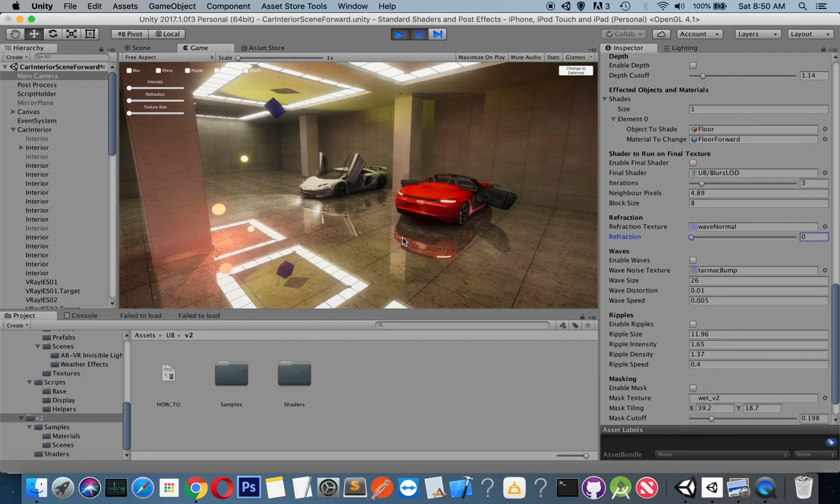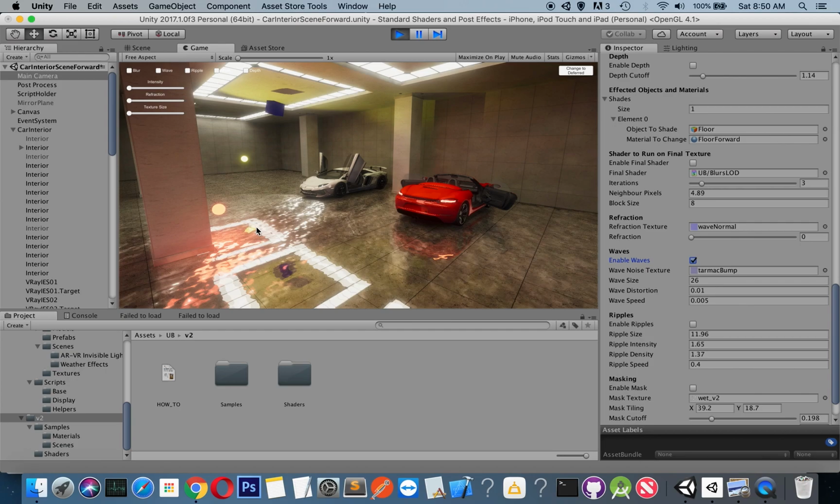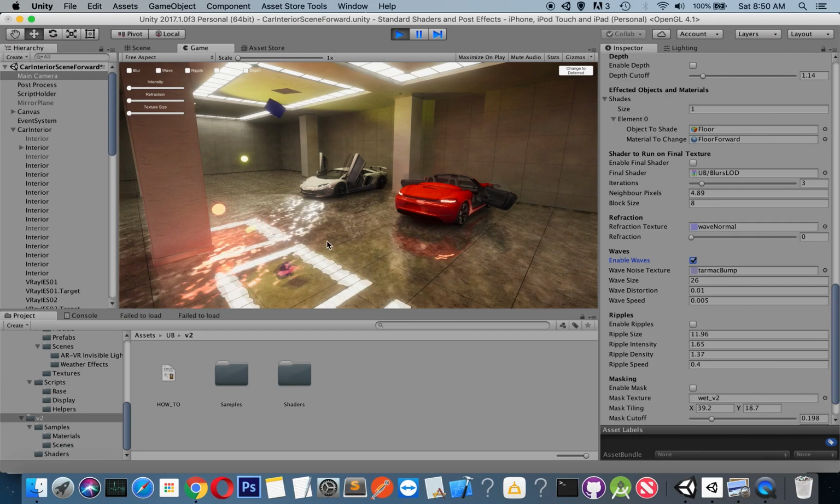A wave just simulates a wave on the reflection, so you can create some wet surfaces, and it just uses a small animated refraction on the surface and the lightings, so you can get a waving effect on the reflection.